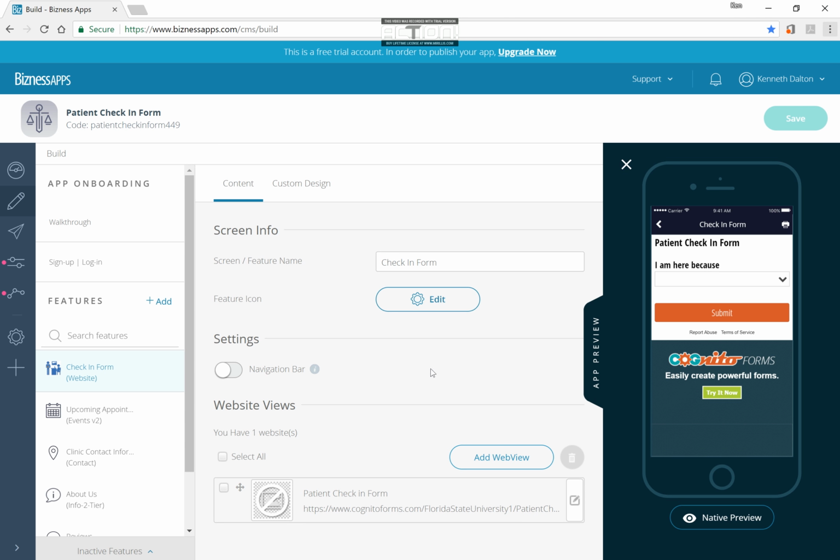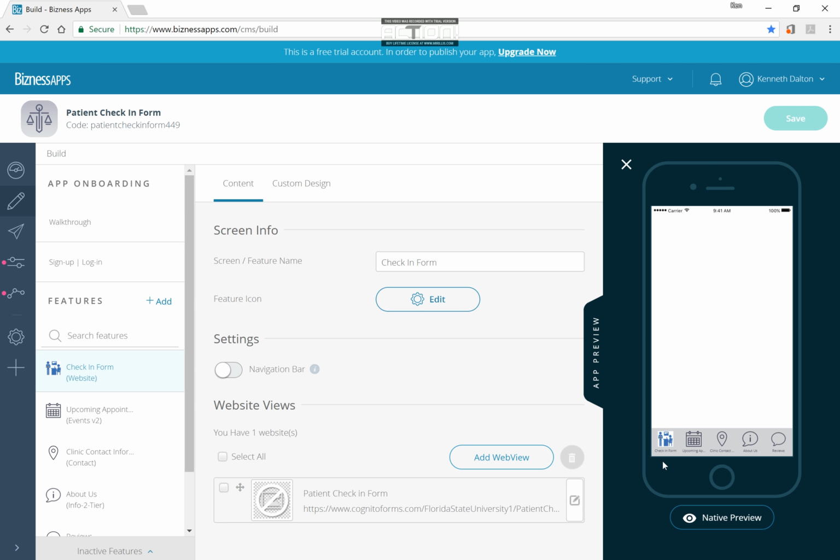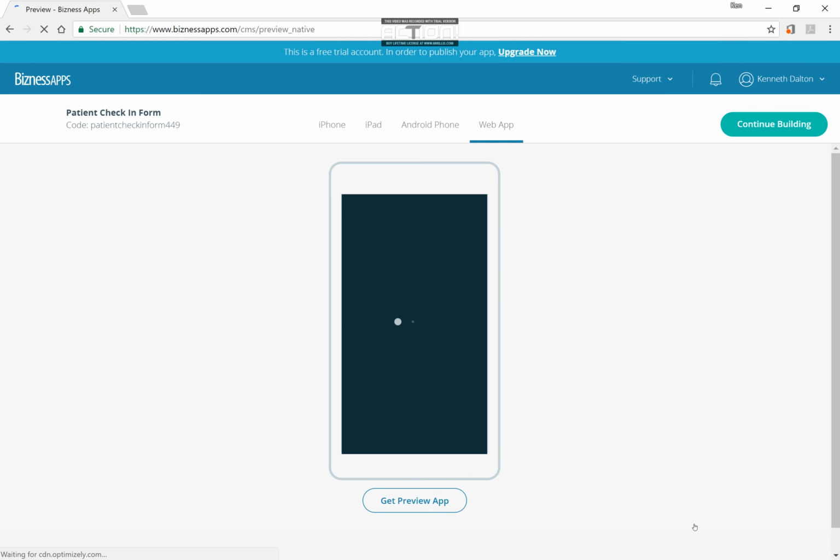Basically, you go through, and you can set up the design, the tabs, the format, etc. It gives you a native preview over here that you can interact with, of the actual app. It's set up to look like an iPhone normally, but you can choose between different formats. So we'll click native preview down here in the right corner. That will slowly take us to another page. I'm on Wi-Fi right now, so please excuse the delay.